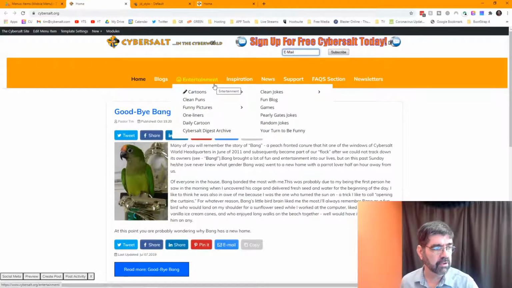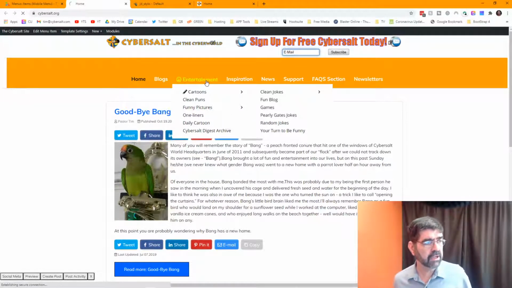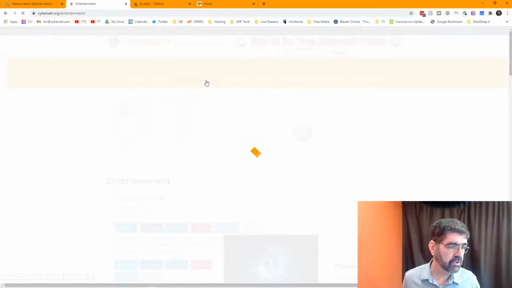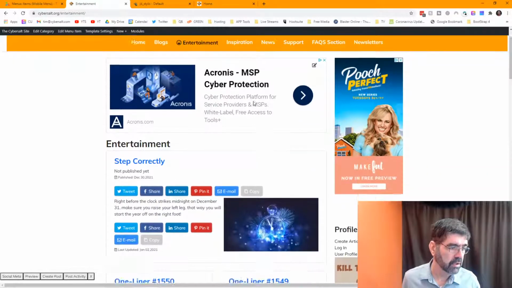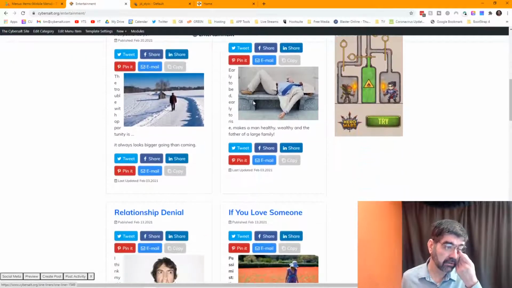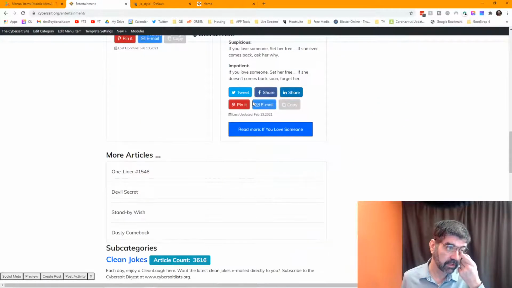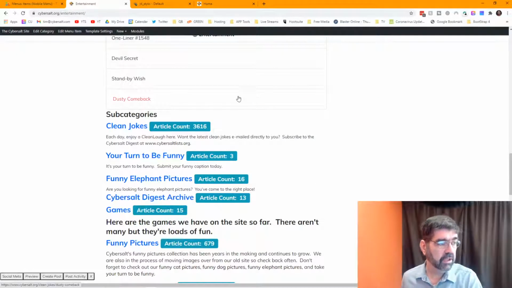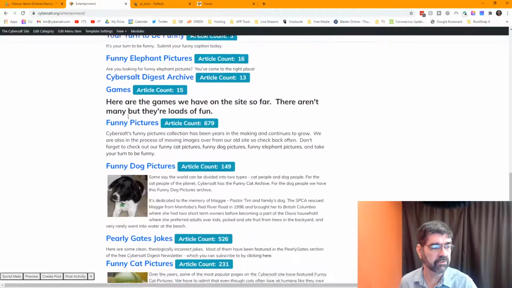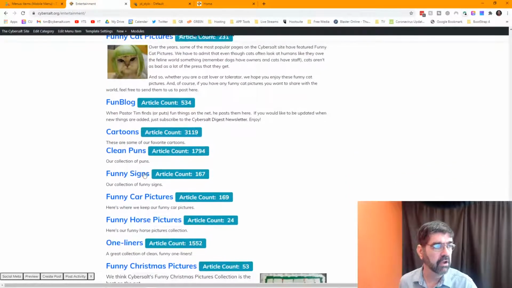So what I'm going to do is create a link so that when I click on entertainment by itself, it will just show the latest items from some things. Oh boy, I really need to work on this. But look, here it's showing categories. So I want to create a link that will just show the categories that are available in this. This will save me making drop downs for all of these things.